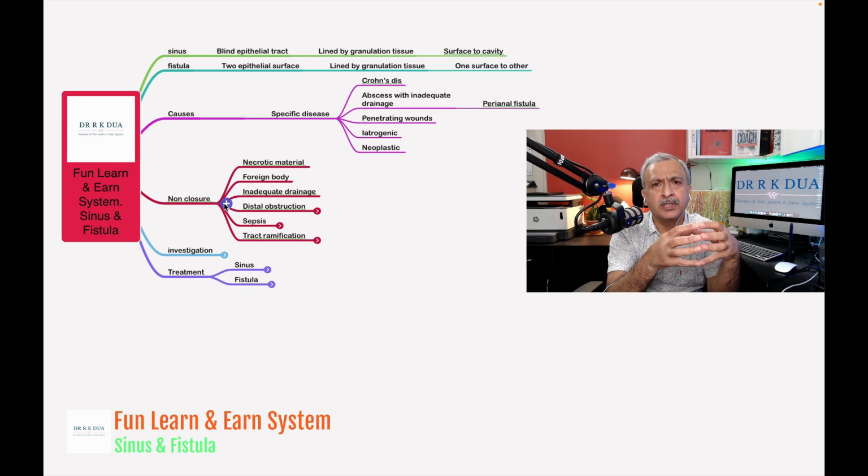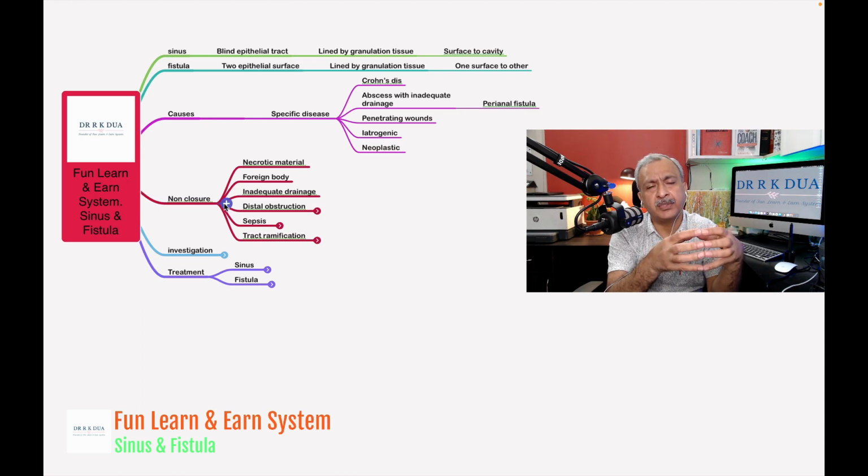If these are low output, they heal spontaneously, provided we replace the fluid that is being lost, we replace the proteins, we replace the nutrients that are being lost in the fistulous secretion. That is one thing. Second thing is, what is the normal tract of the fecal matter? The normal tract of the fecal matter is along the track of the intestine. So if distal to the fistulous tract there is an obstruction of the small intestine or the large intestine, or there may be some stricture that is causing the obstruction, then there is more stress on the suture line at the site of the fistulous tract.